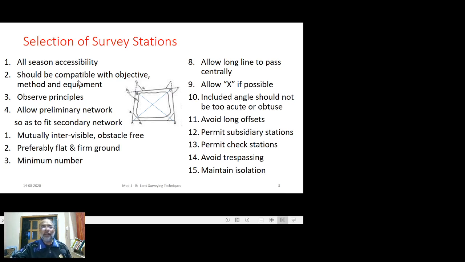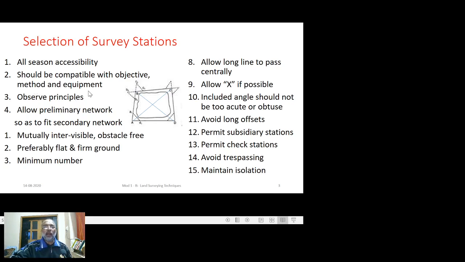Now here the theodolite would be in some specific setup, to suit the requirement of determination of the topography. There will be certain things that we have to attend to, and hence the station should be compatible with the objective, the kind of method that we adopt, as well as the equipment that we adopt.